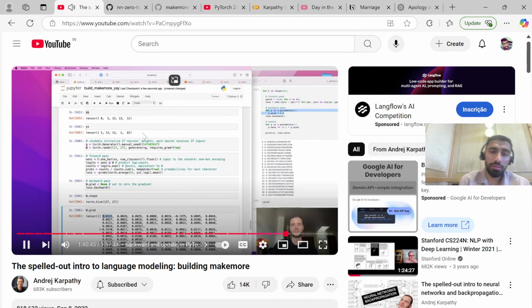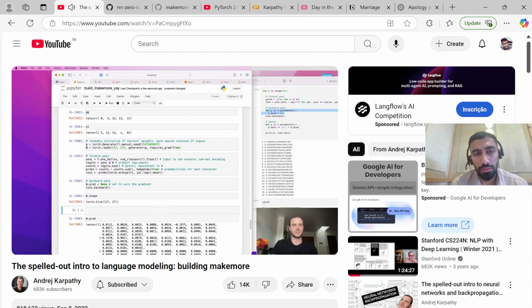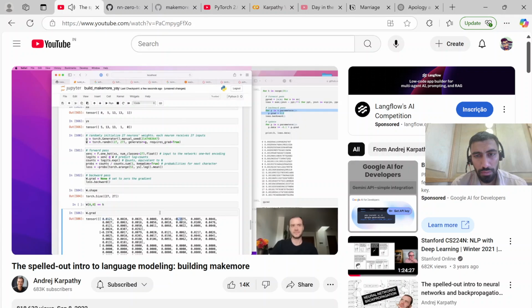the influence of that weight on the loss function. So for example, this number all the way here, the 0, 0 element of W, because the gradient is positive, is telling us that this has a positive influence on the loss. Slightly nudging W, taking W 0, 0 and adding a small h to it would increase the loss mildly, because this gradient is positive. Some of these gradients are also negative.